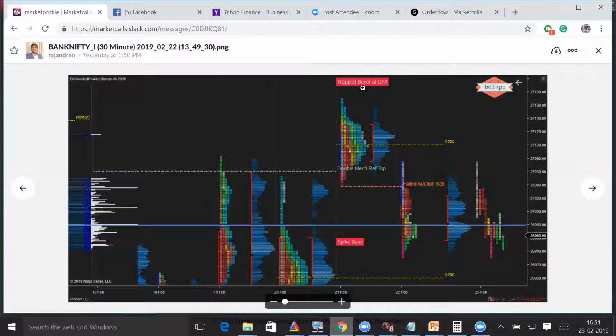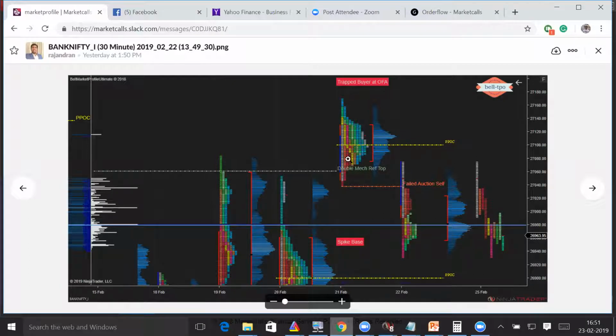So here I'll just keep a reference saying that there's a trapped buyer at order flow. So this is one of the market profile charts. I just mark it every time, so we'll be having a couple of references. One of the reference levels I'll be taking, the major reference level, is from the order flow, as a positional level: the trapped buyer at that day.